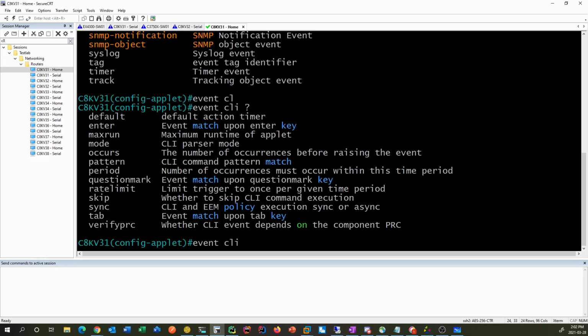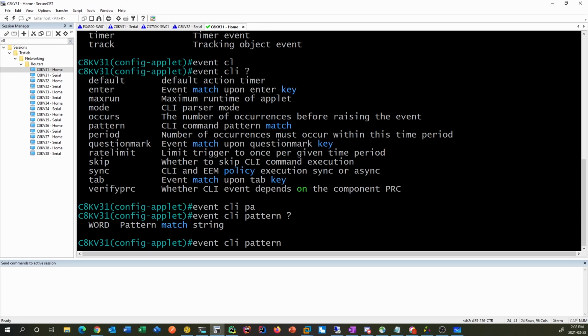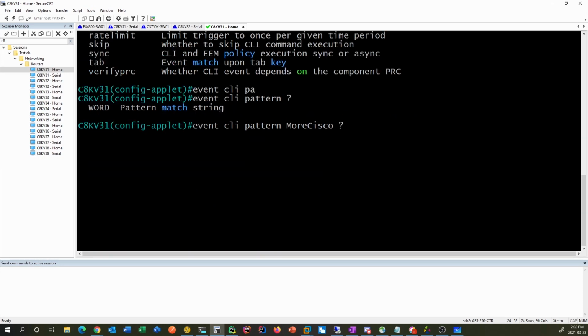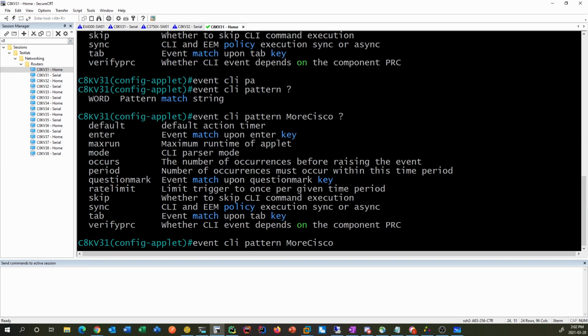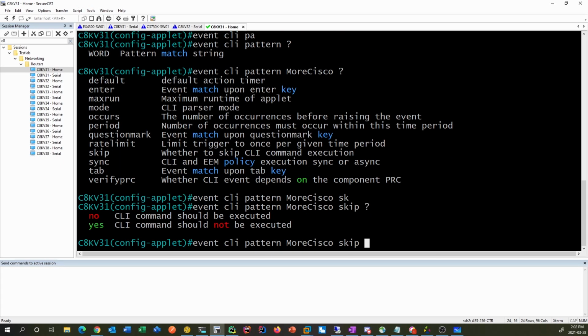But what we can do here is we tell it a pattern, and we can say anything we want here. We're just going to say more Cisco. And then we have to tell it, what do we want to do here? Do we want to skip the command, or do we want to sync it? So if I say skip the command, yes, then that means that the CLI command is not actually going to run. It's instead going to run the EM script.